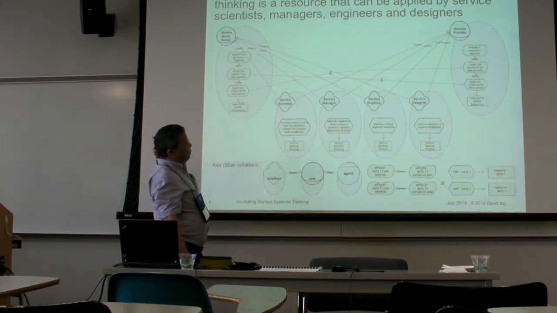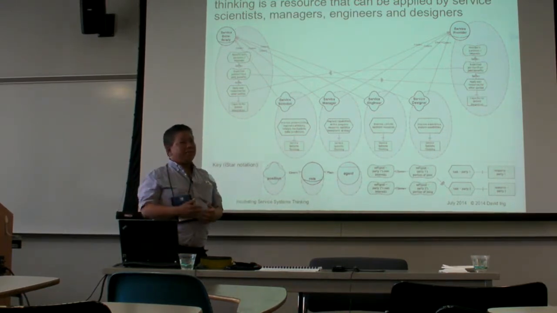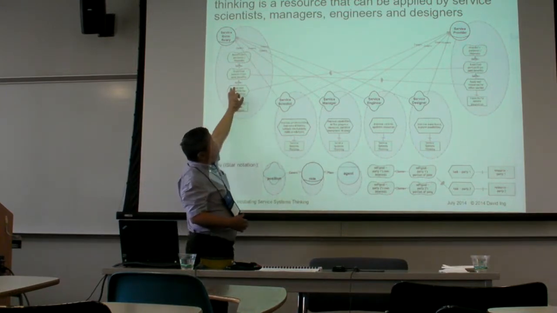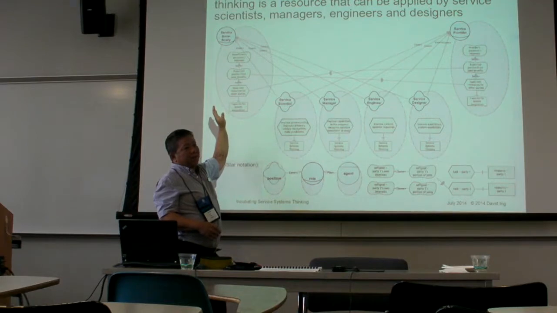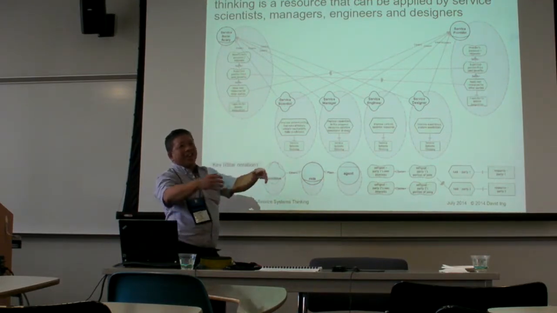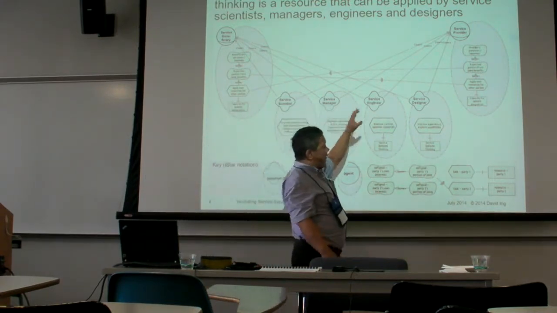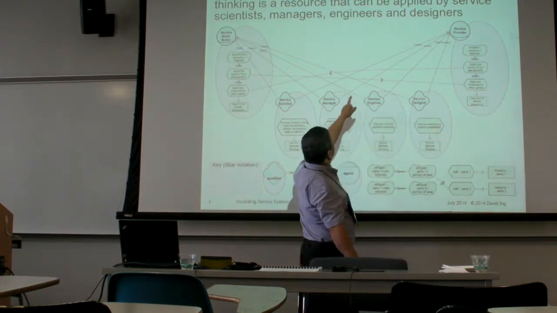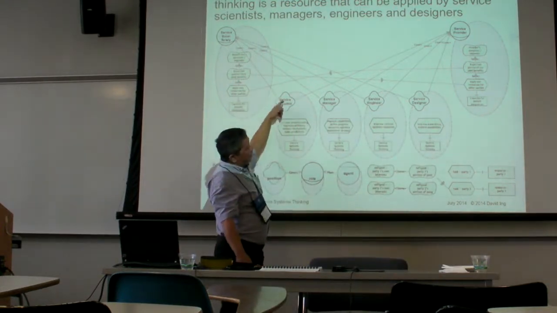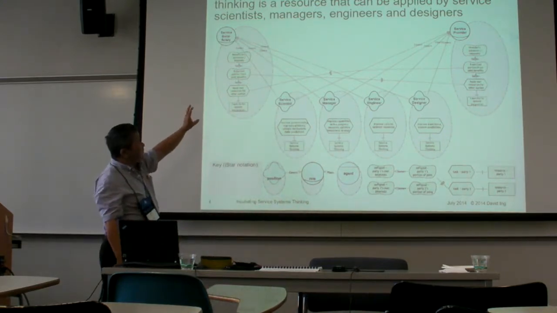Now, when you start getting into the notation, again, this is a straw man. If you have a soft goal, you can't really observe a soft goal in the other party. So I don't know why Michael's here, I don't know why Janet's here. They have soft goals, I don't know. But what they can observe is tasks, and they may be able to observe resources, right? And so you see the lines are kind of crossing over here, and the I-star notation allows for that. So that kind of covers the two big circles.